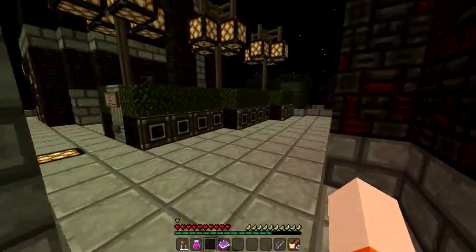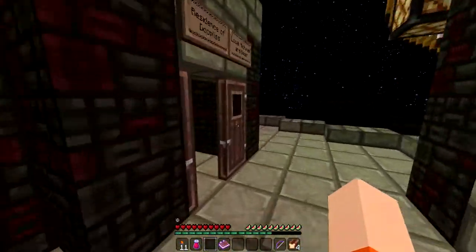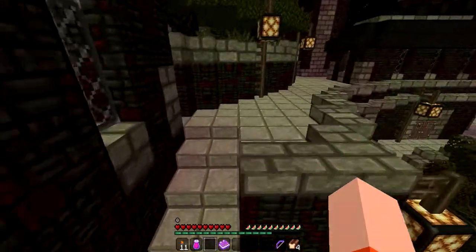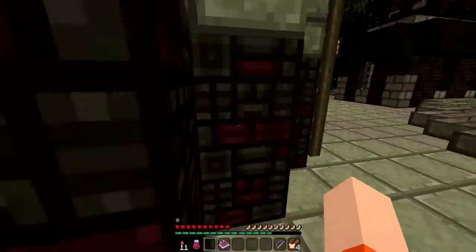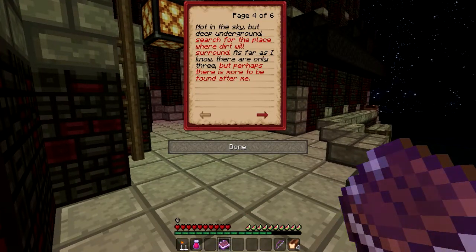So, we literally need to find a spade and the tunnel. That's what we need to do. I'll read the riddle one last time, because the actual one's cool. Not in the sky, but deep in the ground.